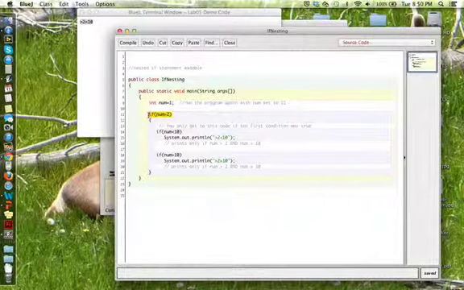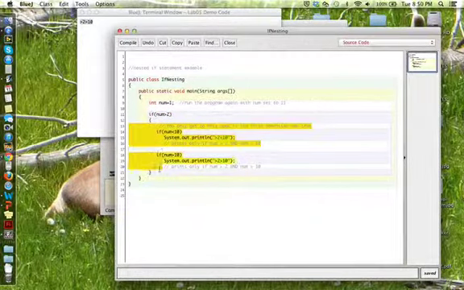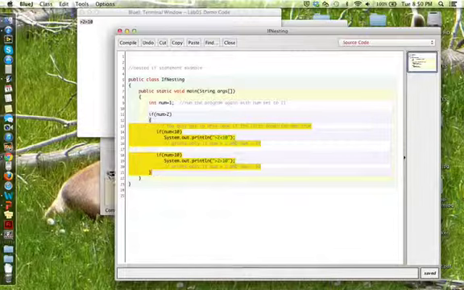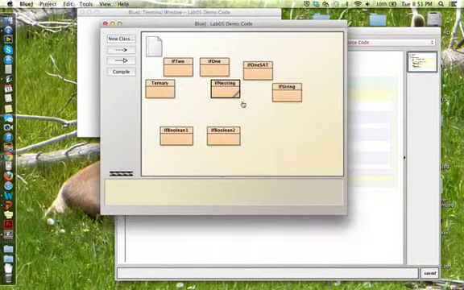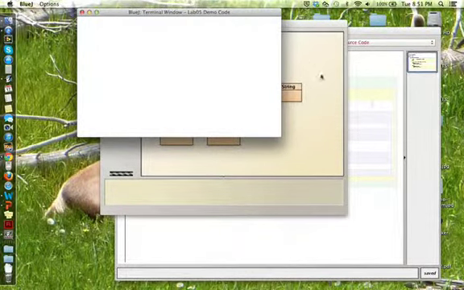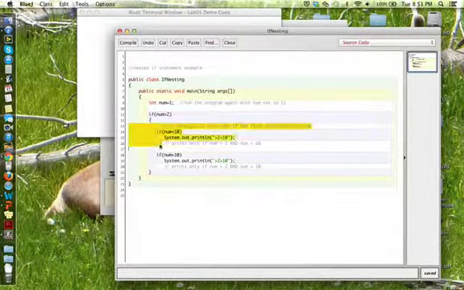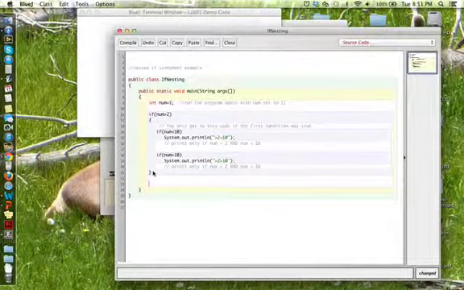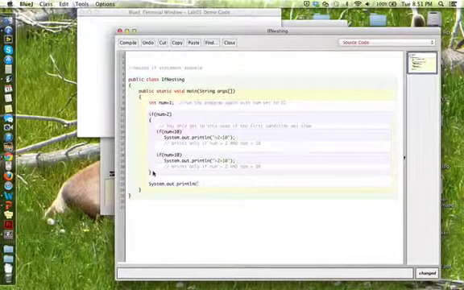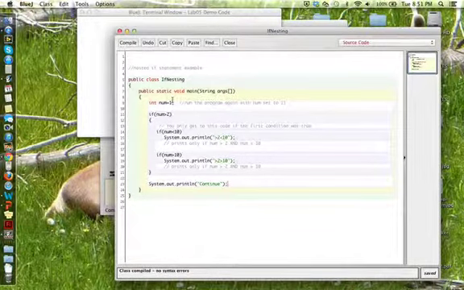Num is not greater than 2, so it's going to ignore this entire piece of code. So what do we get? We get nothing, no output, because none of these print lines were ever seen because we never entered that piece of code. Now again, if we have something outside here, what will happen?